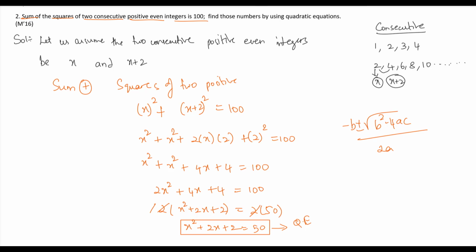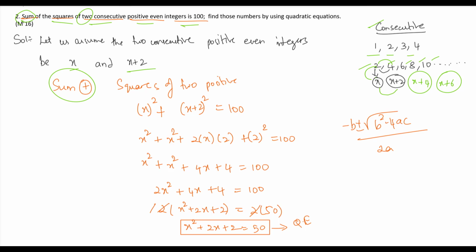Once again, see the question. The question is given as sum of squares of two consecutive positive integers. So firstly, understand what is consecutive, one after the other. When you are talking about even positive integers, it will be 2, 4, 6, 8, 10. So if I consider 2 as x, the next number obviously will be plus 2. So the consecutive even positive integers will be x plus 2, then x plus 4, then x plus 6. That's how it goes on. But we are only talking about two consecutive positive integers, so I take x and x plus 2.